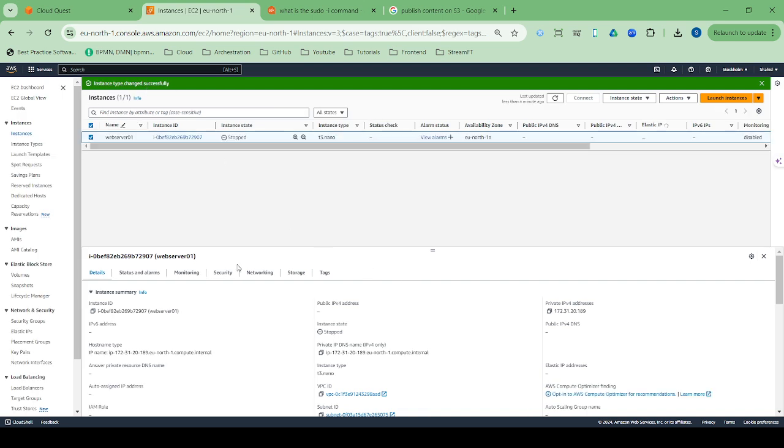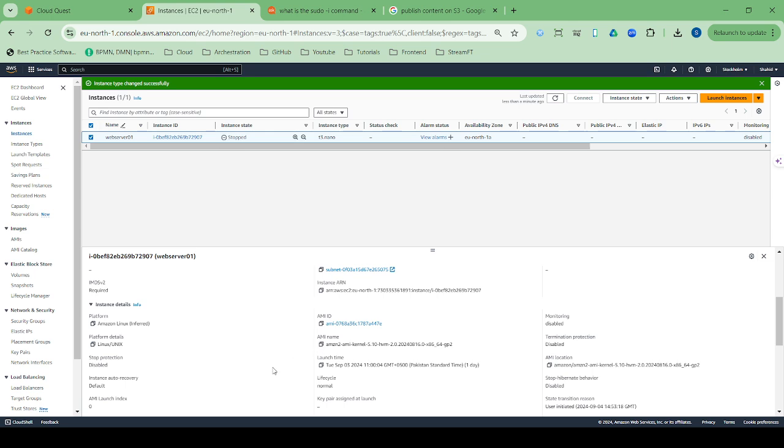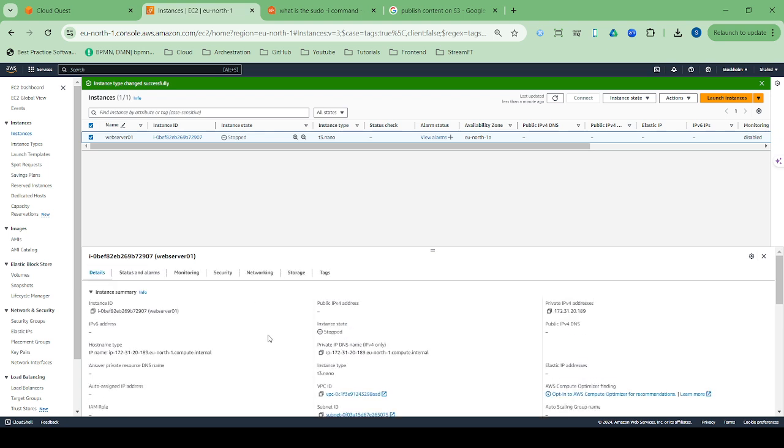The type has changed successfully, and you can see here it is also changed to t3.nano, right? And here I can also see t3.nano. Okay, so we have covered our actual requirement for this session, and in the next session, because definitely you will wonder if there is any change with the current setting, there might be some charges, and different categories have different charges.